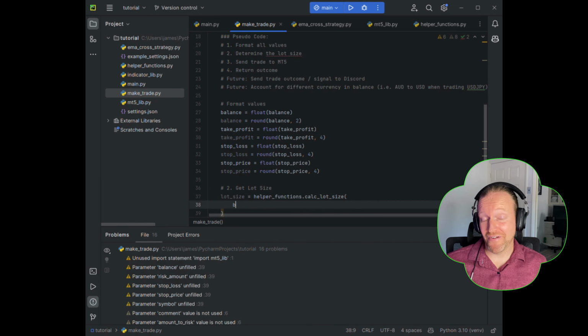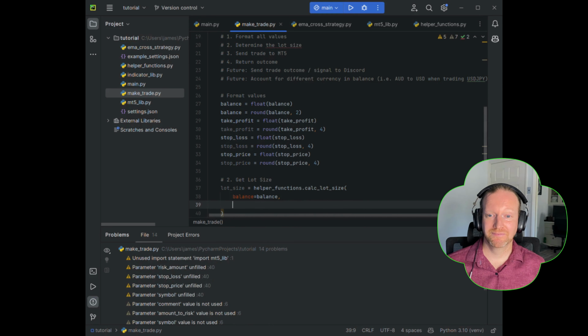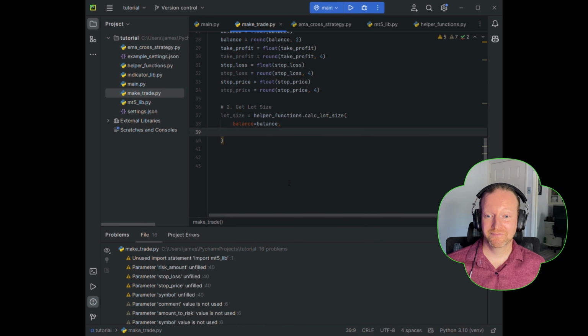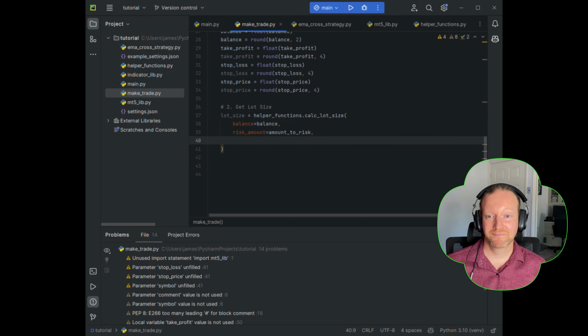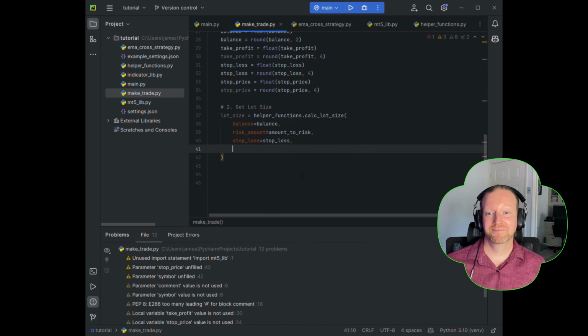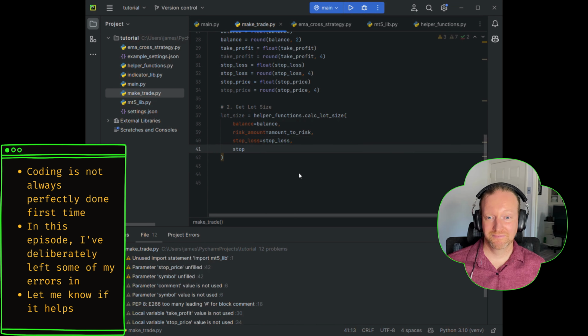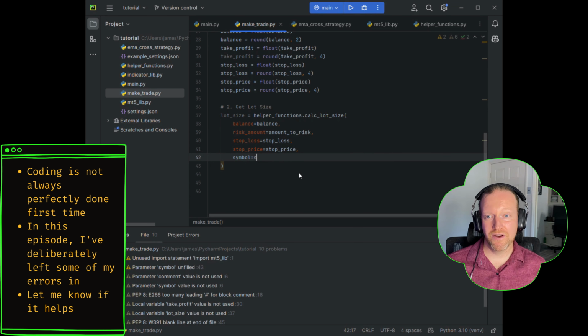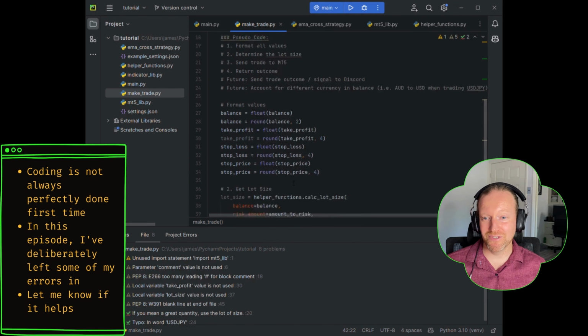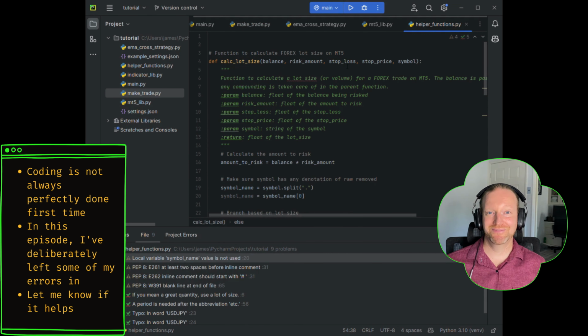Then we're going to pass it all of our variables. See there, I just had a quick mental blank as to what variables needed to go in there, so I quickly went and checked.